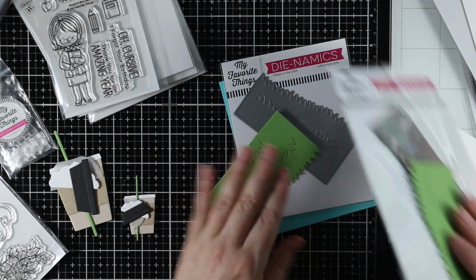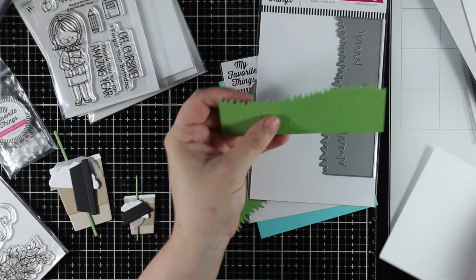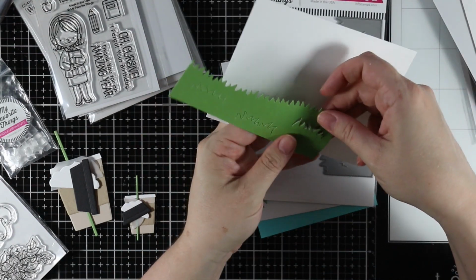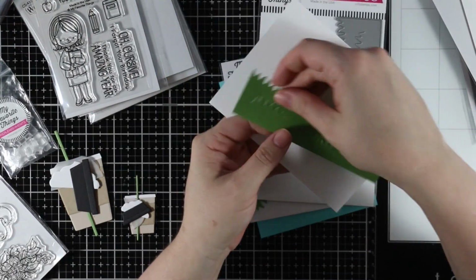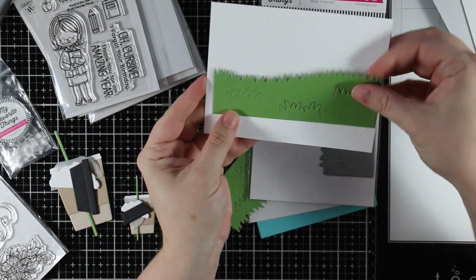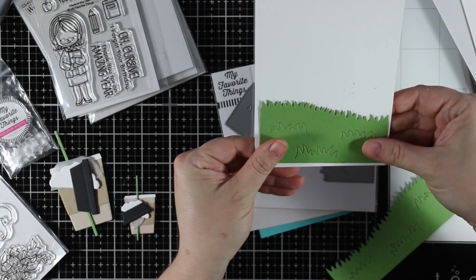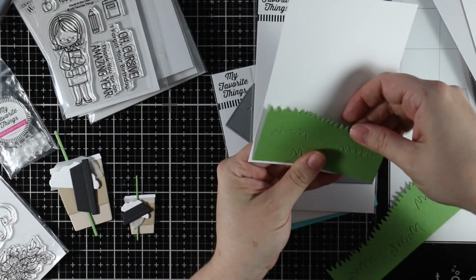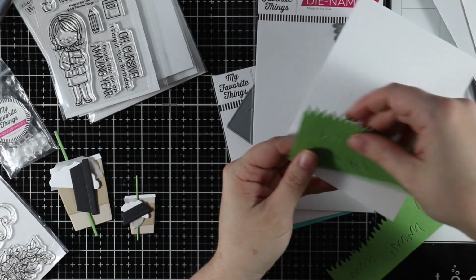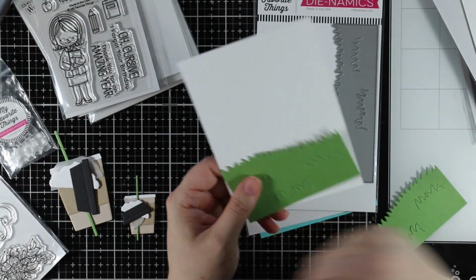And then there's also these two Tucked In Turf wafer dies, the vertical and the horizontal. Both of these dies have the grass elements. And what I love is it die cuts these parts so you can tuck in little scene elements, little characters, etc. So you've got that one, and then you have the vertical, if you want that orientation. Same thing. These little pieces kind of pop up. So you can either just use them as extra dimension, pop them out a little bit, or stick little characters in. These will be great with some of this other stuff.